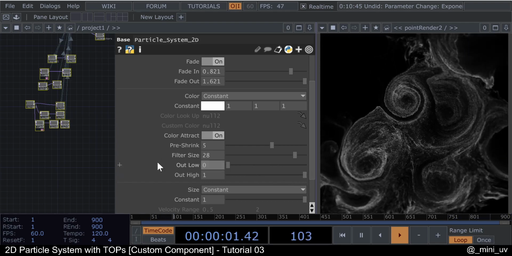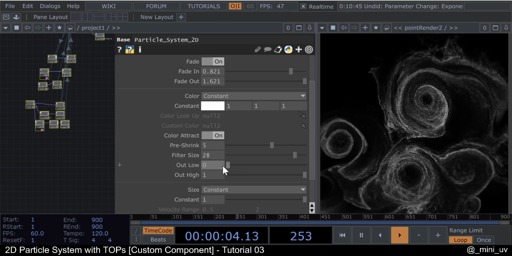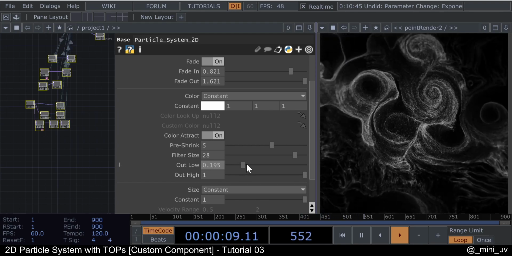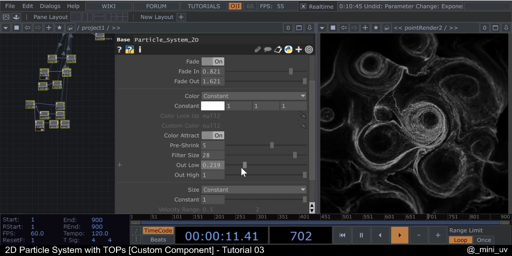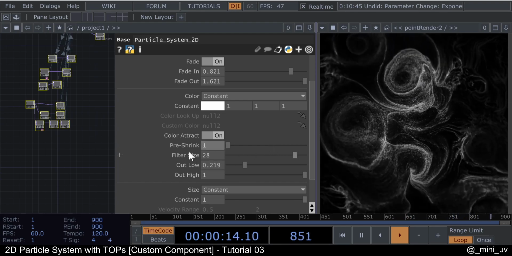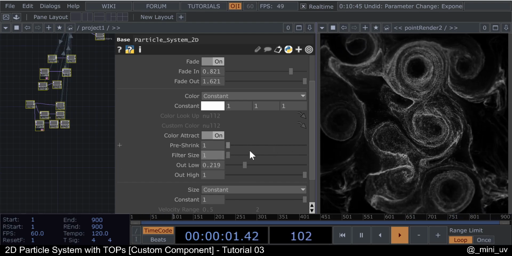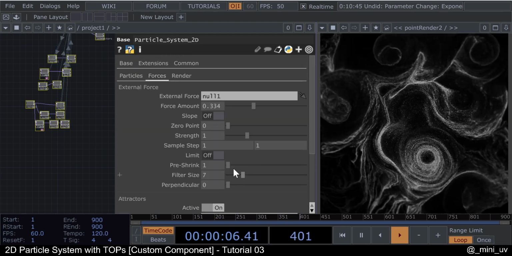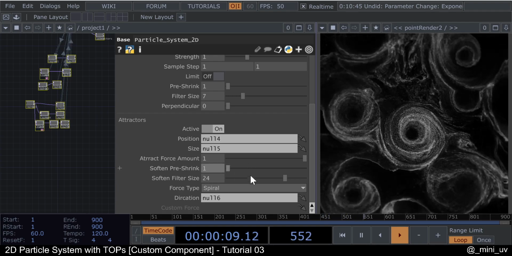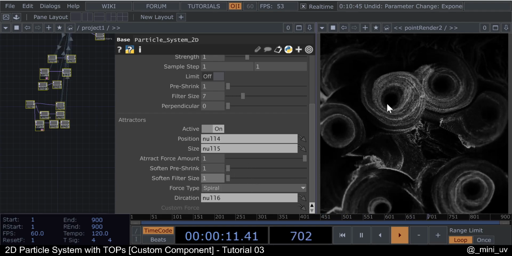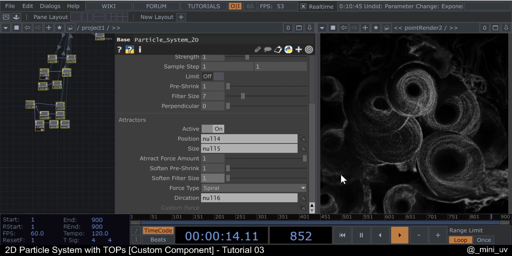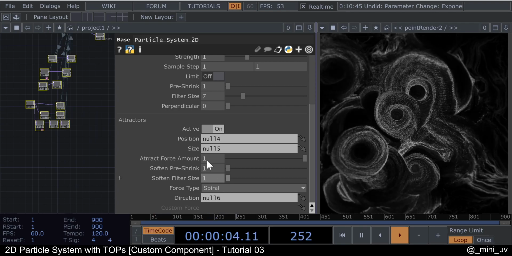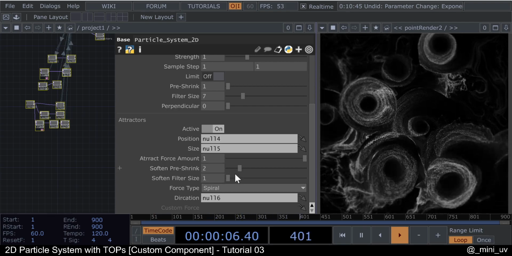If you want to remove them, just make it 0, but if you want a bit of the particles that are not attracted, you can increase it here. You can make it without any filter, and also in the forces, without filters, and it will be sharpened, you can see the circles, which is also nice.